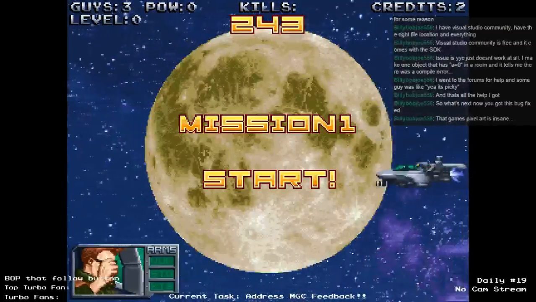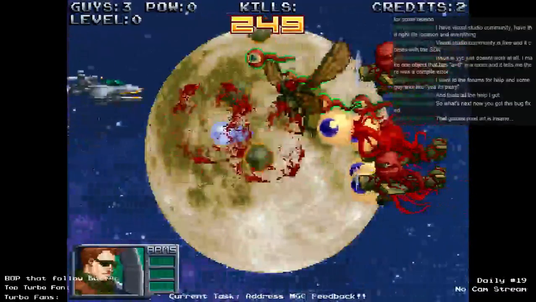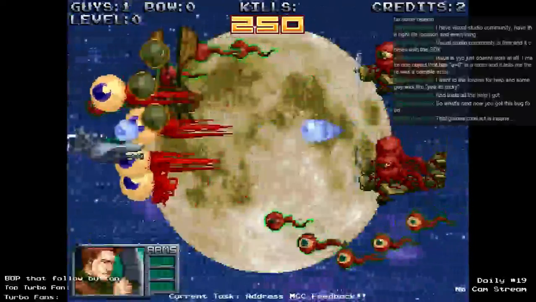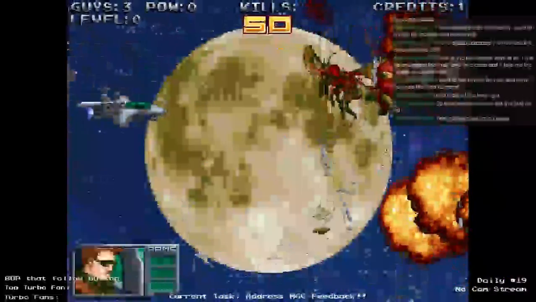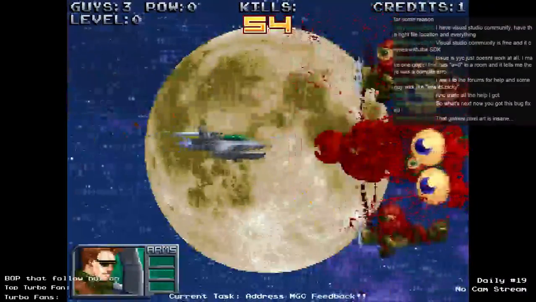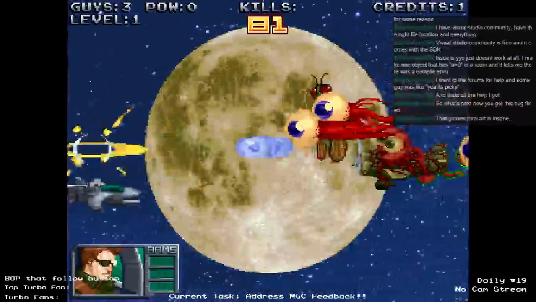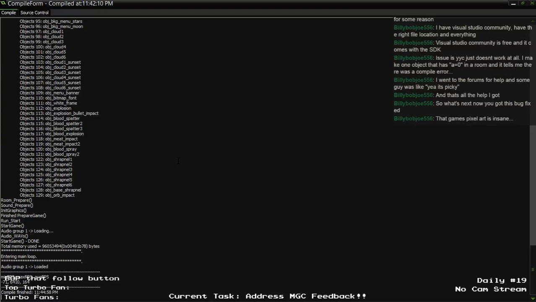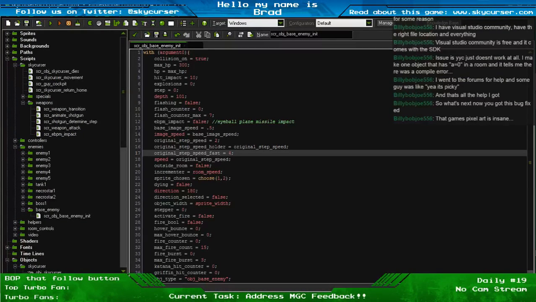Go to meat mode and test quickly. I'm gonna die a couple times so I can get my pals back. Continue. Yeah, right back where we were, guys. Okay, perfect. Alright. Now.